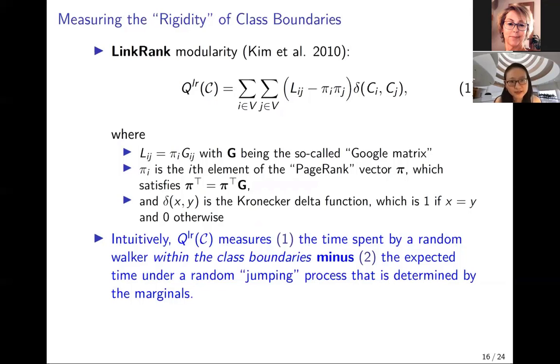This modularity in particular is called link rank modularity. It's a little different from the basic modularity measure if you read the network literature, in the sense that it also incorporates multi-step moves. This means we're not only considering the flows that take one step to realize, but also the flows that take multiple steps to realize in the network. So the modularity, which is the measure of the boundary's rigidity, also accounts for the fact that some workers may take loops within groups of occupations.